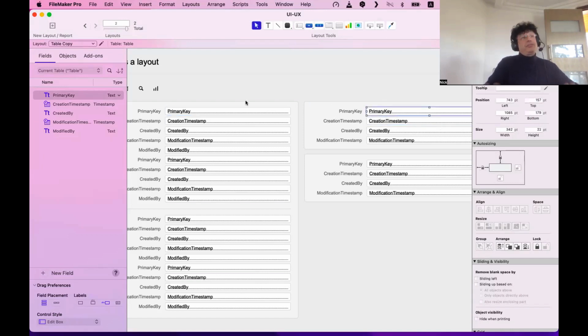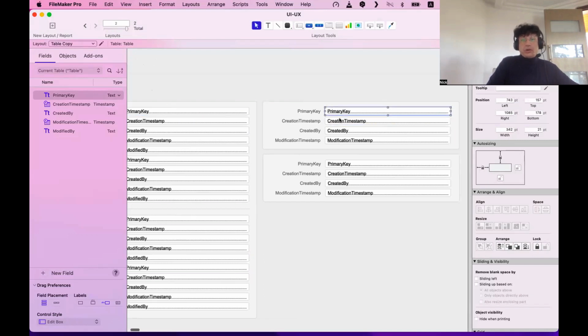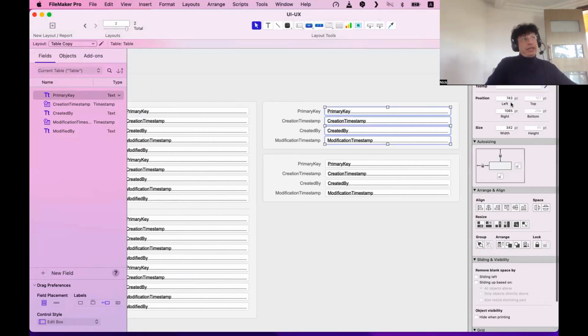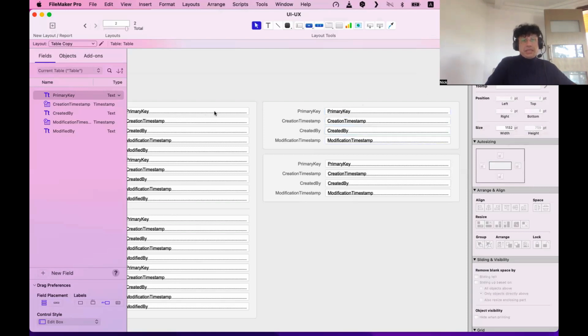But if it's perfectly aligned, if I resize this one, now it is 21. So we can see, for example, here, they are perfectly aligned on the left, on the right, and on the width, okay? Here, they are perfectly aligned on the top, on the bottom, and on the height.